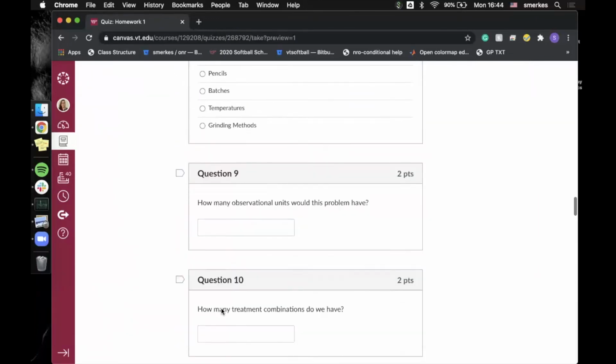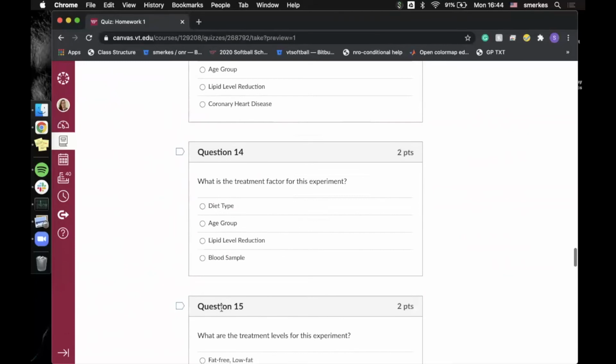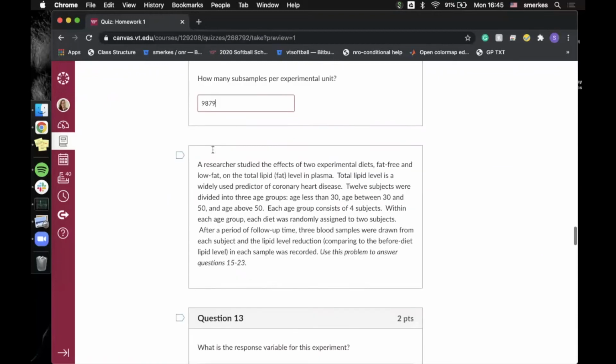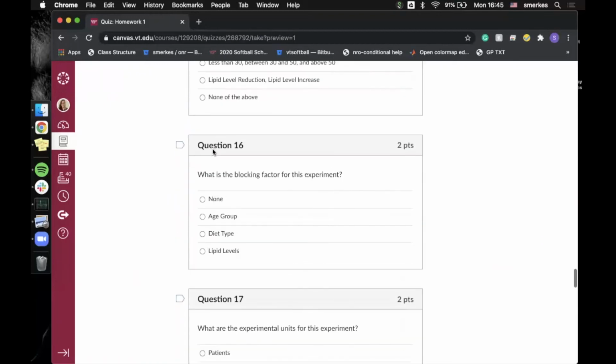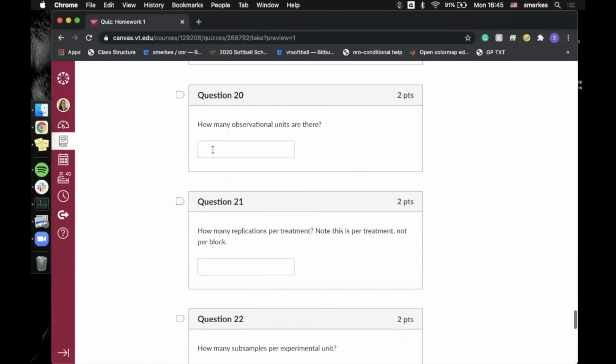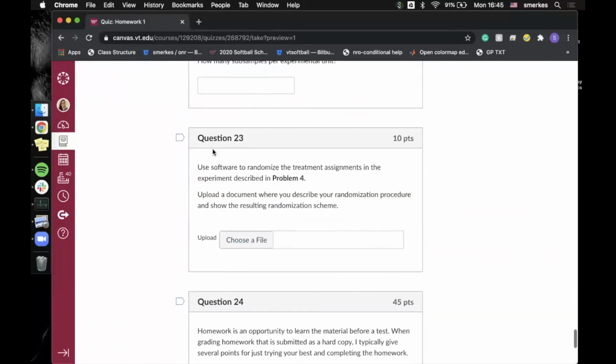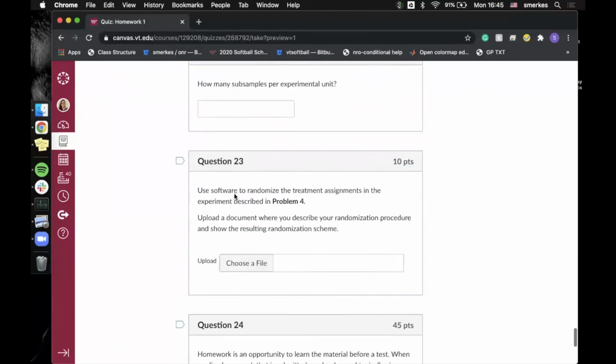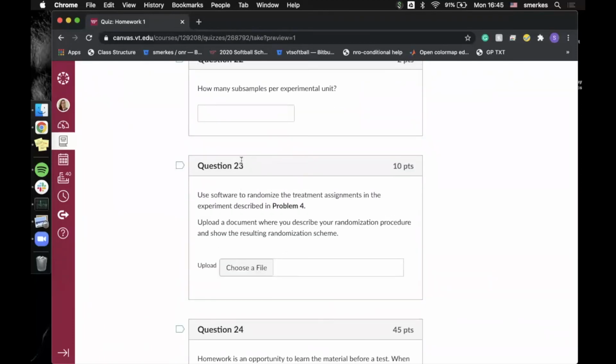There are some questions, such as if I scroll down, here's fill in the blank, how many numbers, put in a number. Just letting you know that's not the right number for that answer. Scrolling down, trying to find it. Here we go. So for question 23, and I think my numbers might be out of order and don't match, I'll double check that before making this public. You're just going to submit a file.